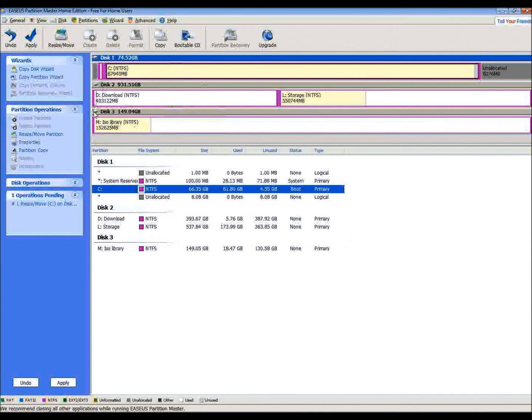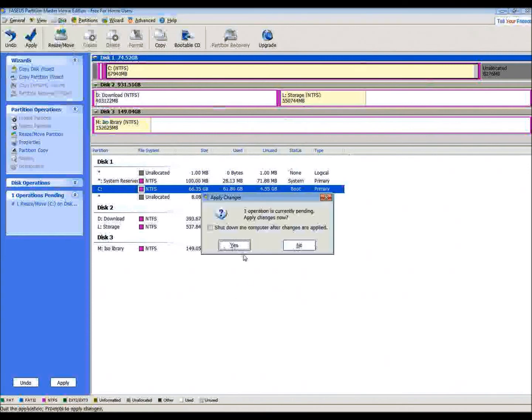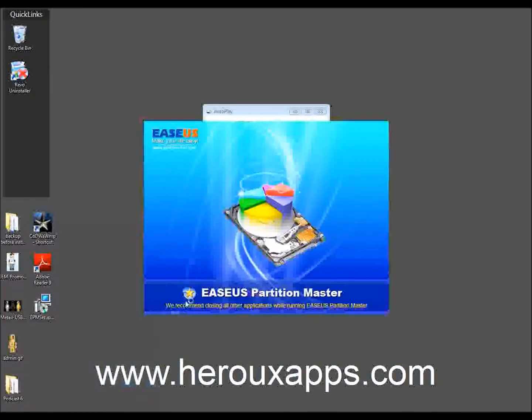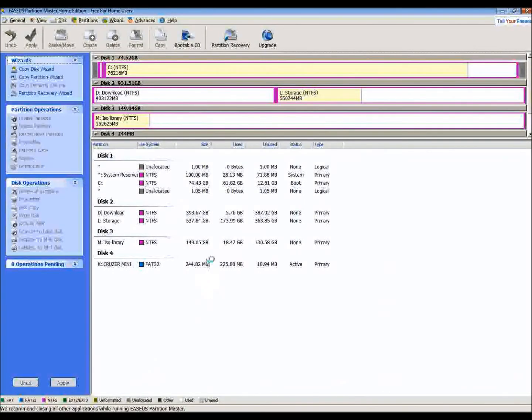Now, I did not try this, but I don't think you can plug in a USB drive. I think it will only, well, you know what? I may have one. Yeah, I do. I'm just going to plug one right now, see if it sees it. And I'm going to maybe refresh. I'm just going to start it again and see if it will. I'm just wondering if you plug an external drive, let's say a 500 gig drive, if it will see it. Yeah, that's what I thought. It only sees, oh, you know what, it does see it. Yeah, it did. There you go.